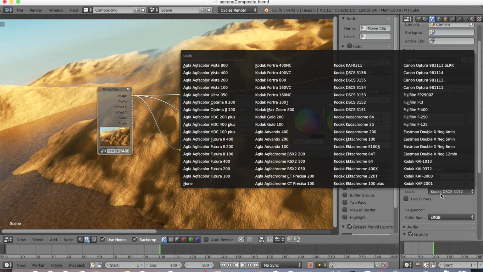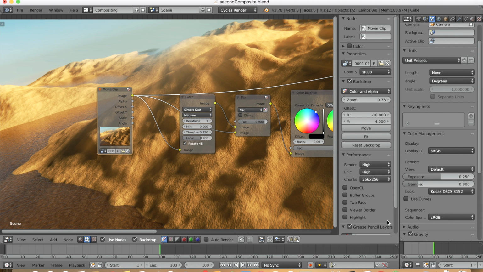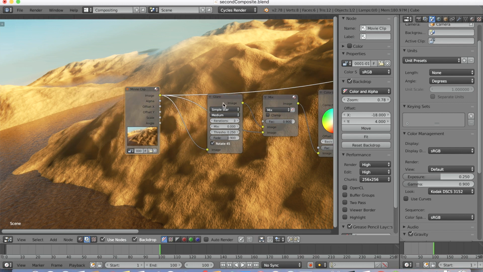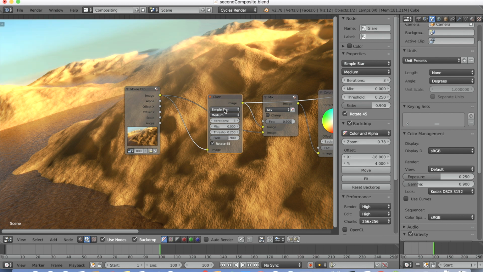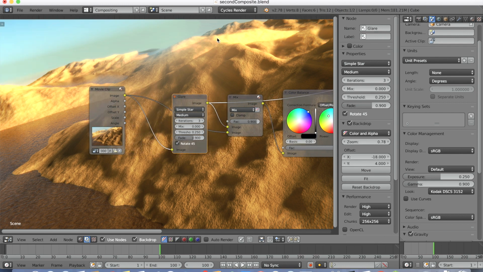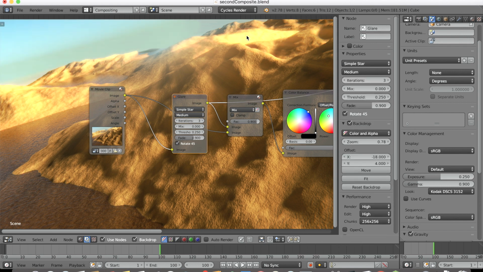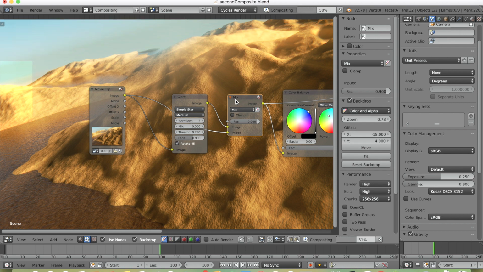Just keep it at default because it's already at film, and then I turned up the exposure and down the gamma, and I switched the camera to a Kodak DSCS3152 because I thought that the color grading on that looked good. Now that's with the glare.